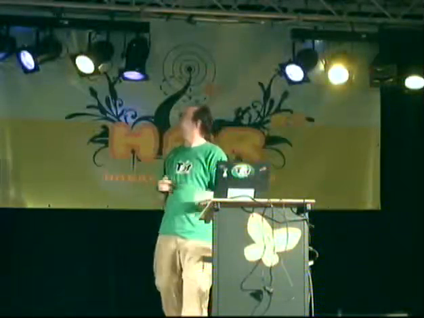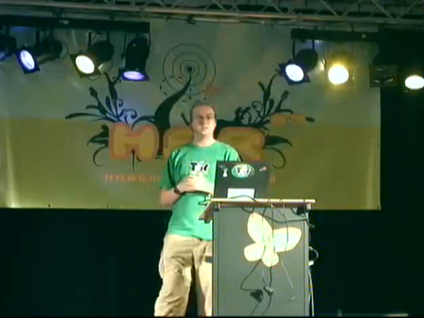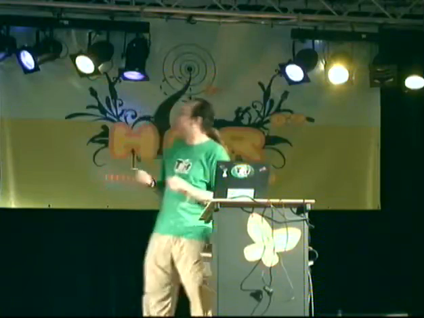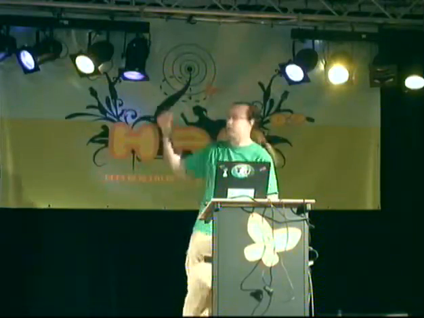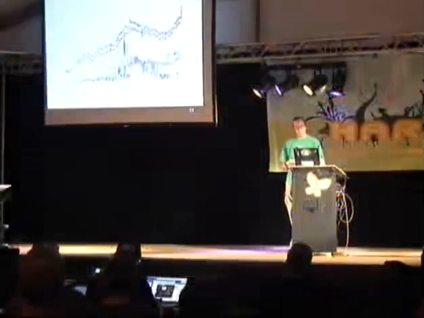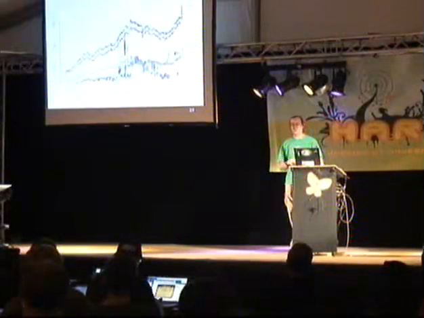So what can we learn from this? We actually have a little lesson that we can learn from the Iran thing in June. This is a map of the number of relays we've had over time, from 2006 up to a spike at the beginning of 2008, and then a drop off, and then a huge spike in the middle of June 2009, when a lot of people said, hey, I have to help all those people in Iran actually be able to get their word out, and we can make Tor faster if we run more relays, so let's set them up and find out. So does it actually make Tor faster when you get more relays?